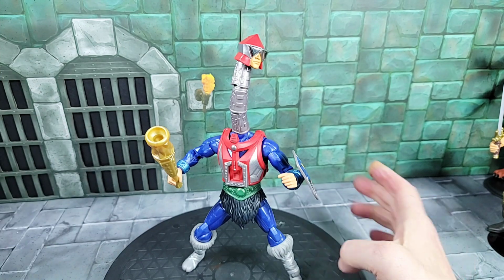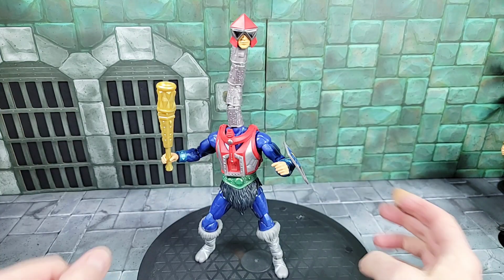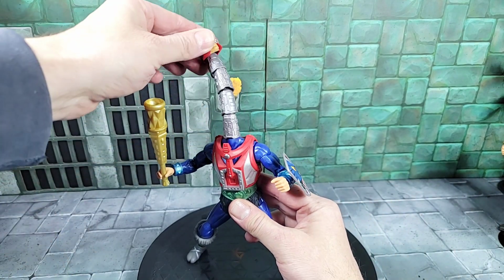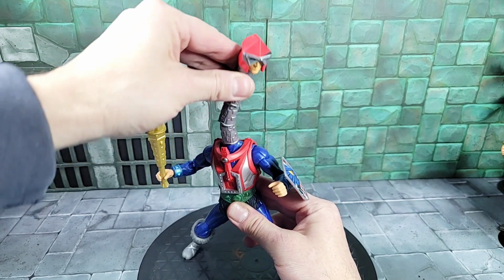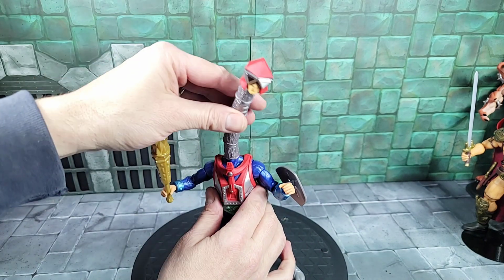And now here's a look with 3 neck extension pieces. Now here's a look with 4 neck extension pieces. It's just so exciting. It's unbelievable what you can do with Mekaneck with this setup. I can't get over it. And now here's the 5th neck extension with the head on. Just incredible. I don't know what else to say.